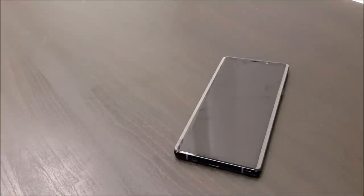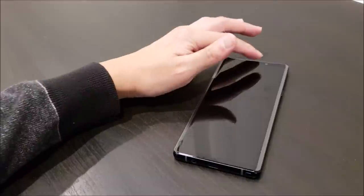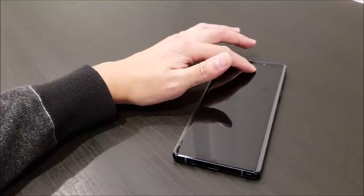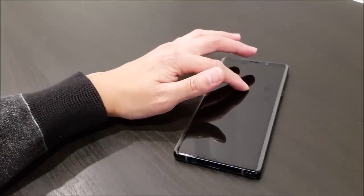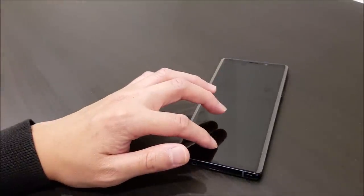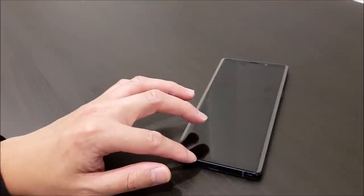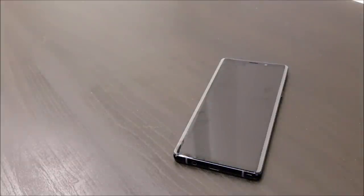It's been about 12 minutes since the last step. I wanted to show you guys how the film currently looks — it's starting to settle on there. I test that by putting my finger on top of the screen and pushing back and forth. If the film still slides around, it means it's still too wet, so just let it sit for a bit more and let it dry. The bottom part can still slide around a bit, so I'm going to let it sit for a few more minutes before we start sticking the edges down.